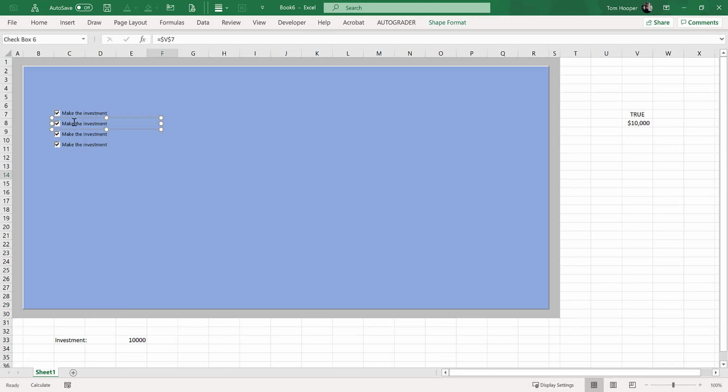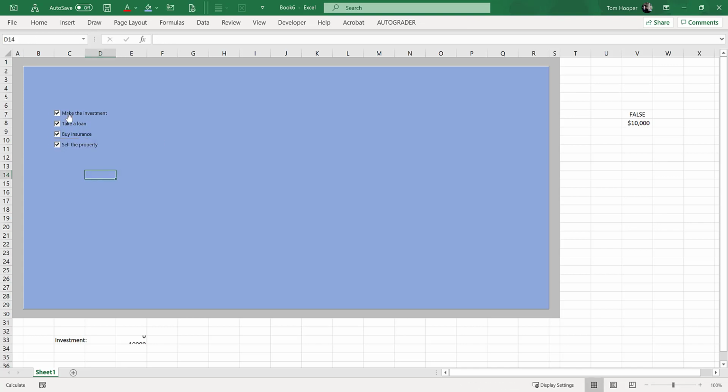The way to edit that is to double click. I never exactly remember. And so we might have the option to make an investment. We might have the option to take a loan. Might have the option to buy insurance or sell the property. I don't know, I'm just making things up here.